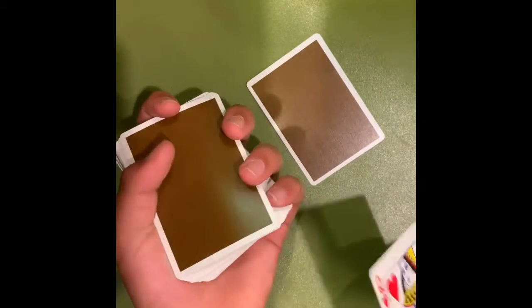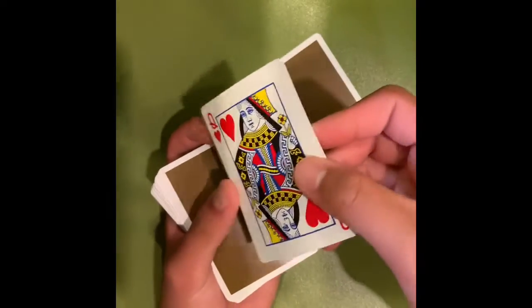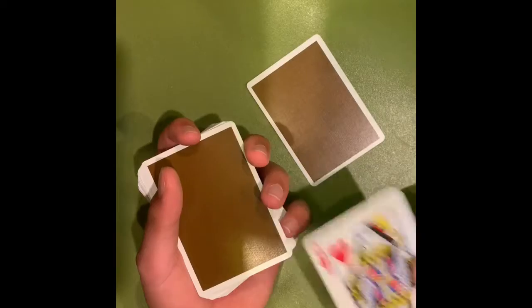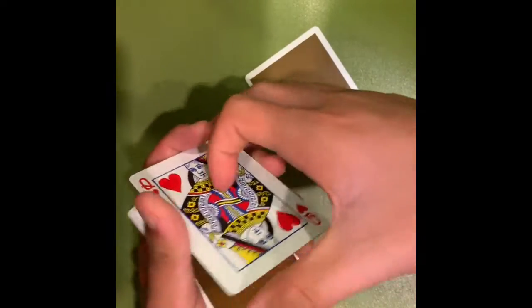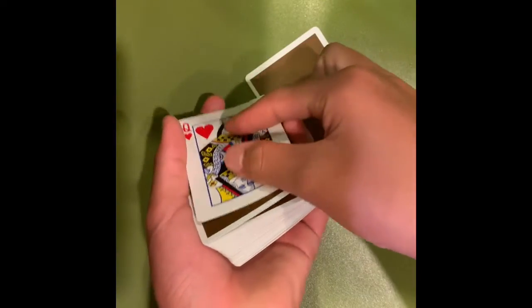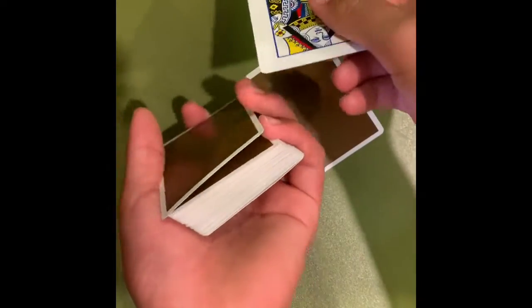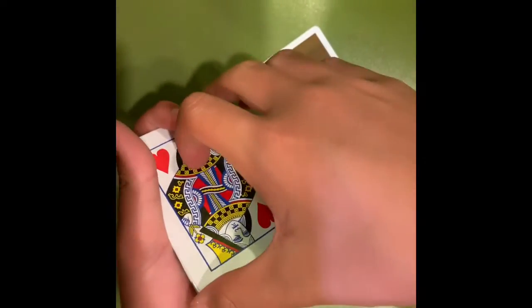After you got your break, you want to do something called a shake change. You say to them, oh, now I'm going to change my Queen of Hearts to your Six of Diamonds, or your card. How you're going to do that is you put it on top and grab it like that, making it look like one card when it's really two. Let me go over that again. You're putting the queen on top of their card, and then you're grabbing it on the two corners like that. So it's their Six of Diamonds on the other side.